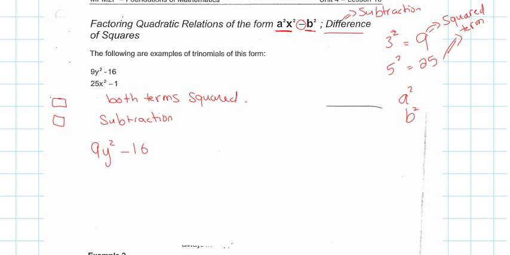So if you don't have it on your sheet for some reason, if it's above the 12 and you don't have it on your sheet, the way to find out if it's a squared number, eyes on the board, please. The way to find out if it's a squared number, you just have to do the square root of it. So if you do the square root of 9, you're going to get a 3. If you get a whole number, that means it's a squared term.